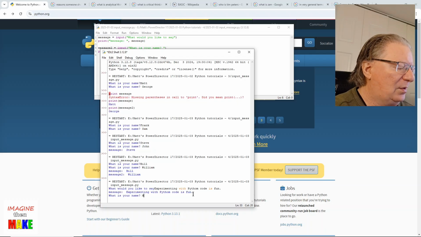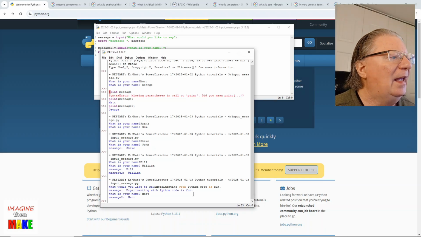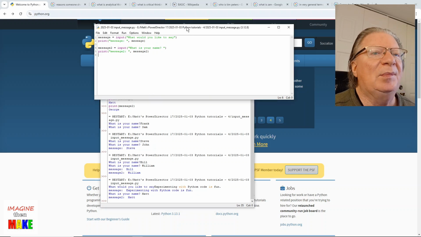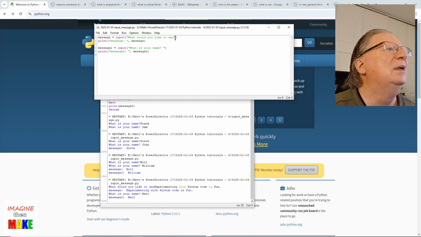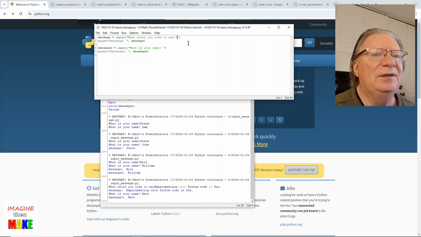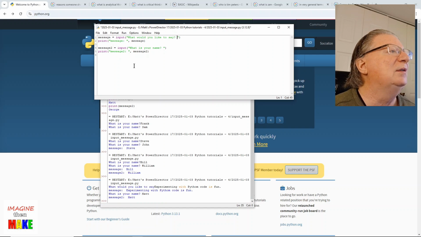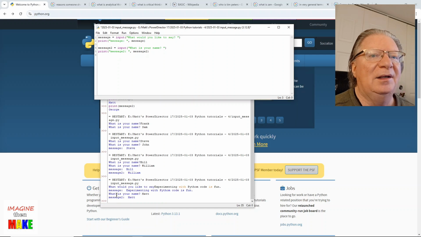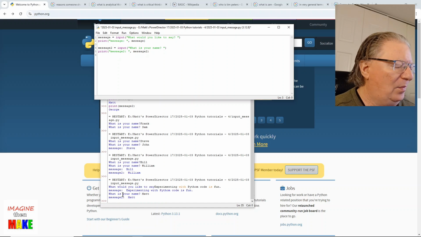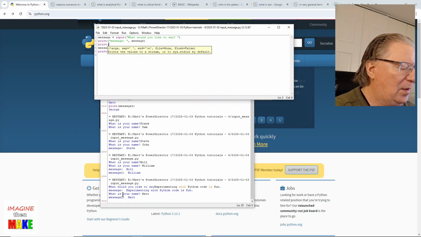Okay, what's your name? So I'm going to go with my legitimate name, and there it is. Okay, so let's work on this program a little bit more. First, I want to put a question mark and a space for reasons I described earlier in a previous video. And then right here, notice there's a blank line, but when the output was printed, there's no blank line. There's a bunch of different ways to insert a blank line, but one of them, we already know enough about the print statement.